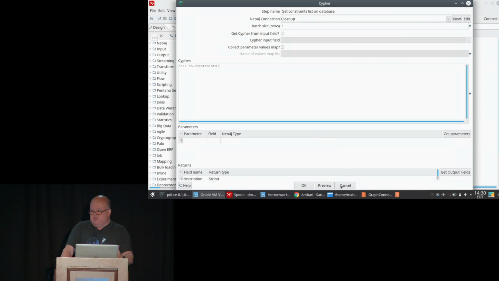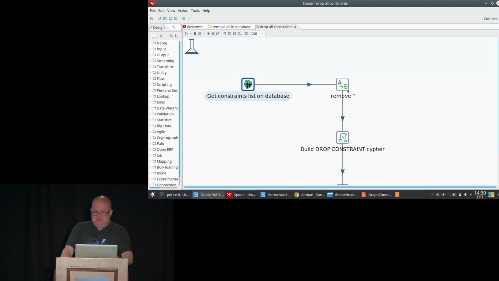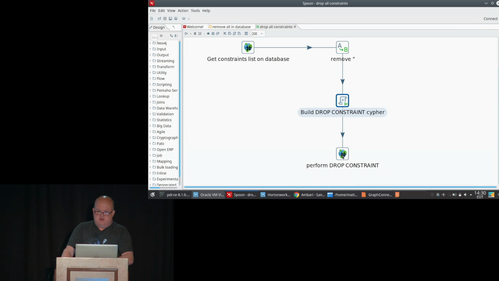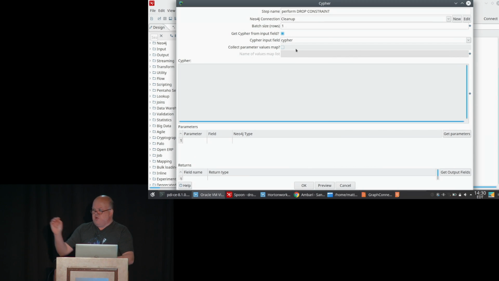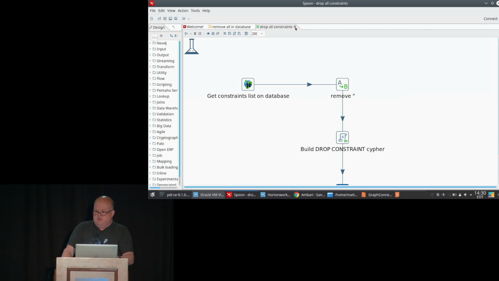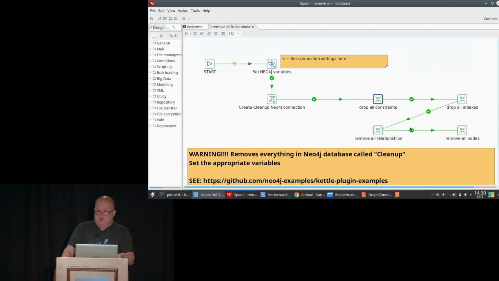We need to remove these before we can start dropping nodes, right? So what we do is we build this Cypher statement that says DROP, and then DROP CONSTRAINT, whatever comes behind it. And then we execute this dynamically. We just say drop constraint, and all the constraints are gone, right? It's pretty much similar to what APOC does, right? But we want to just make a variant. Drop indexes is pretty much the same.